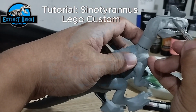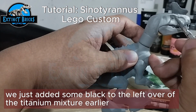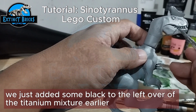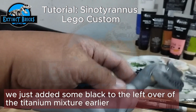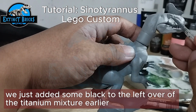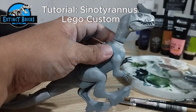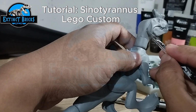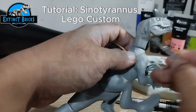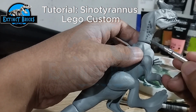Now to bring in some design elements in the figure, we took the same mixture that we had on earlier, and we added some black to it, and we're putting some details on the Sinotyrannus. Now some streaks over here on the face, and also some darkness coming in from the eye socket. And we're also going to use the same color to add scales here and there, different sizes all over the body. So take advantage of this particular step so that we can hide certain imperfections in the sculpt.